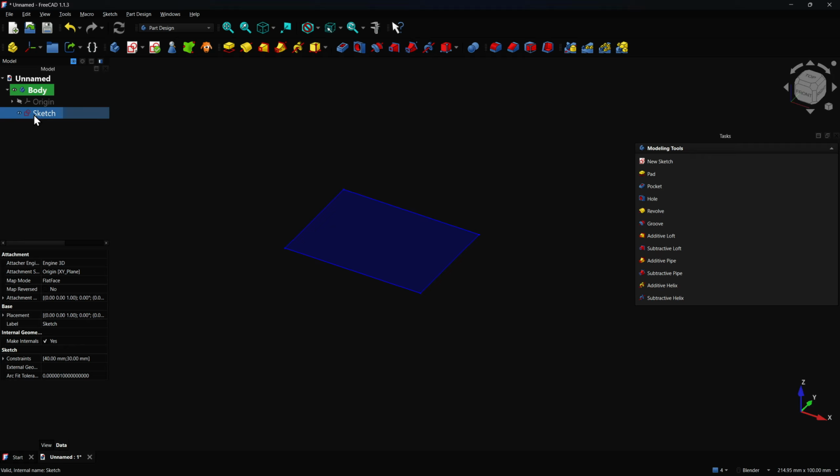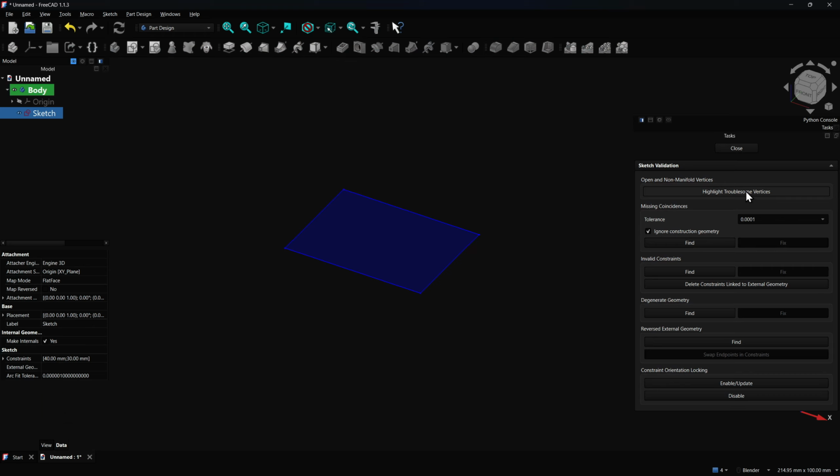So you can select the sketch and use the Validate Sketch tool. On the task panel, find Highlight Trapezium Vertices. It's very useful, and you can try the following tools at the bottom. But Highlight Trapezium Vertices is always the best for tracing the error on the sketch.